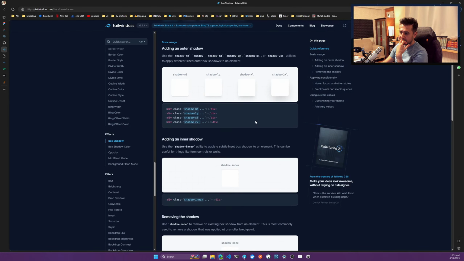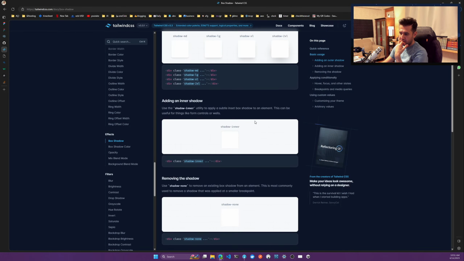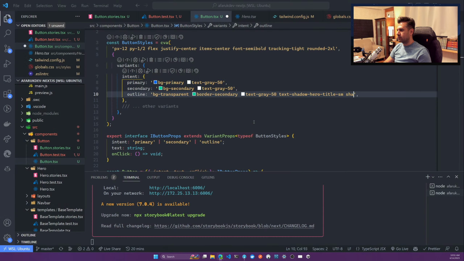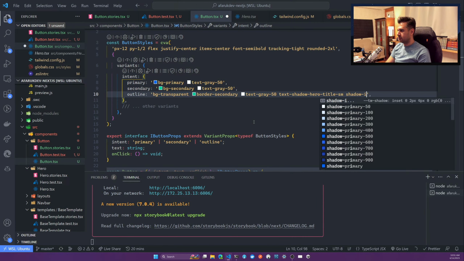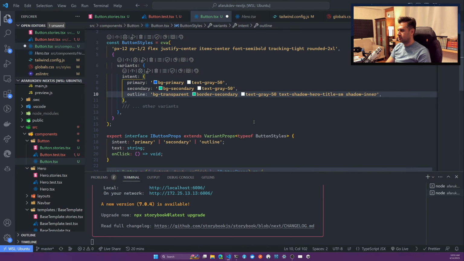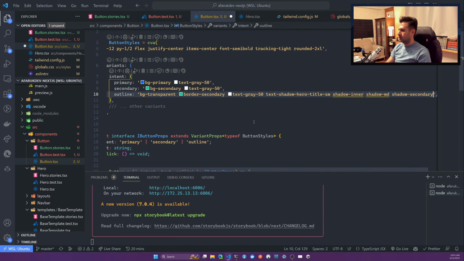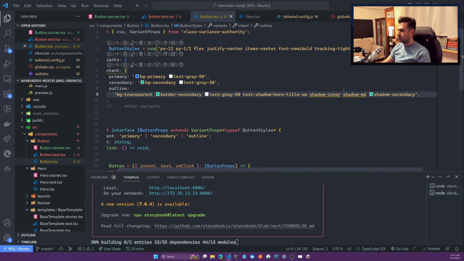Or we will make a special shadow. Let's check it out first. Shadow inner. Shadow MD. Shadow secondary. Let's see how it looks.